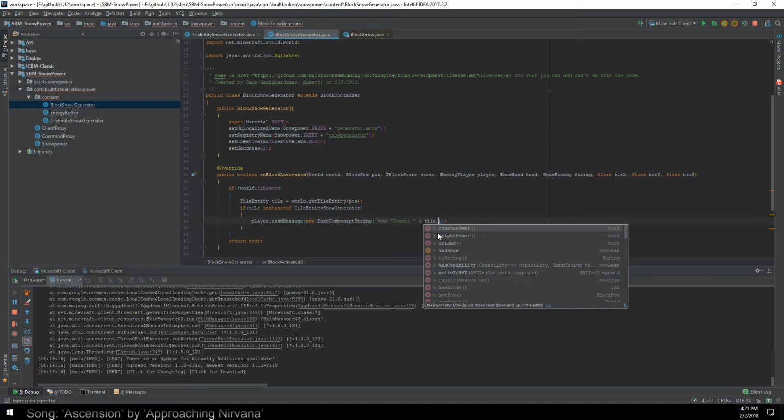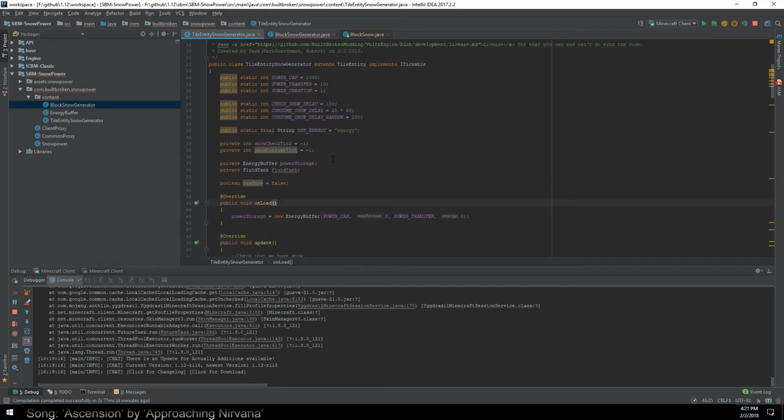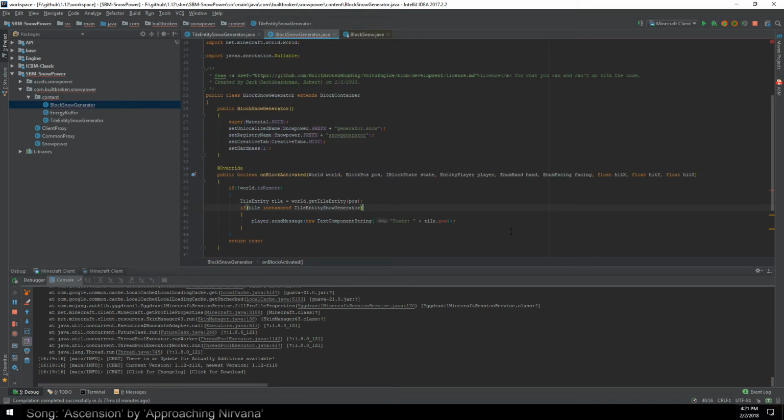Then what we just want to do here is get the power storage, and we're going to have to expose that publicly. We'll have to reload for this, because I did not actually give myself a way to do this. So we need to make this public. We probably should make our fluid tank public too, so we can access this later if we do another video for this. But I'll probably do another video on that another day.